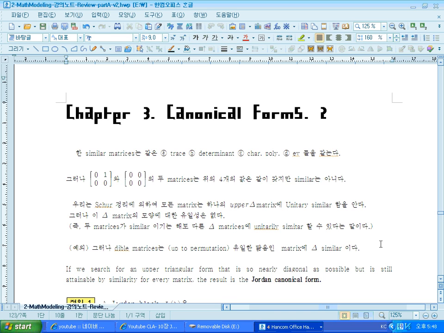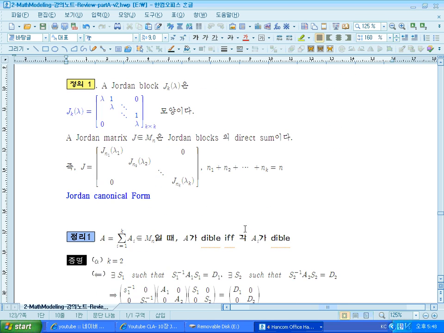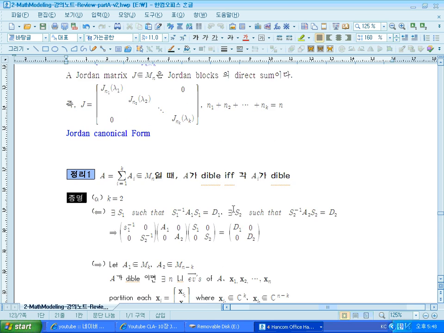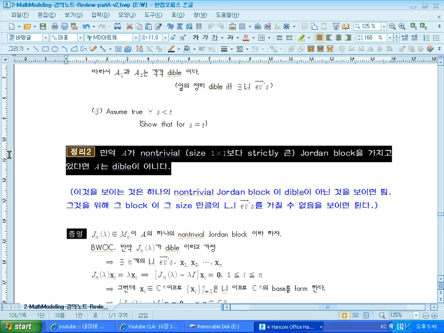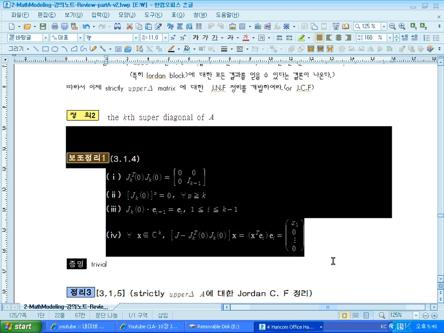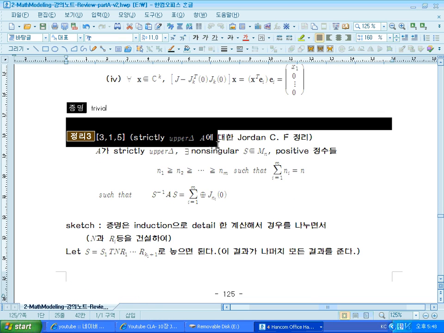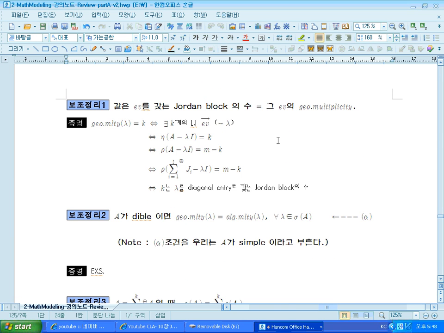Okay, the last chapter of this lecture covers the second part on canonical forms, which deals with the properties of Jordan canonical form, the blocks of Jordan canonical form and Jordan block, the properties of block matrices, and some consequences of Jordan canonical form and the Jordan blocks, and the strictly upper triangularizable matrix version of Jordan canonical form, using analysis techniques in matrix theory. And this is what I mentioned.